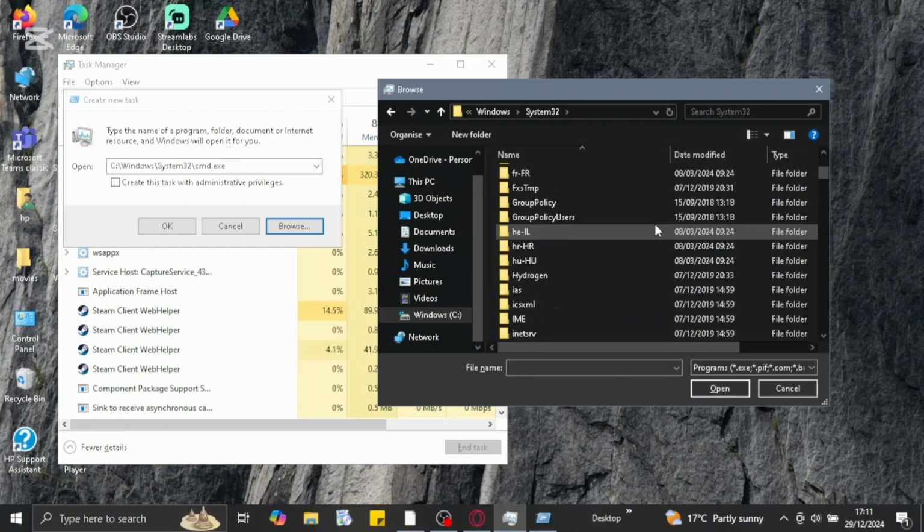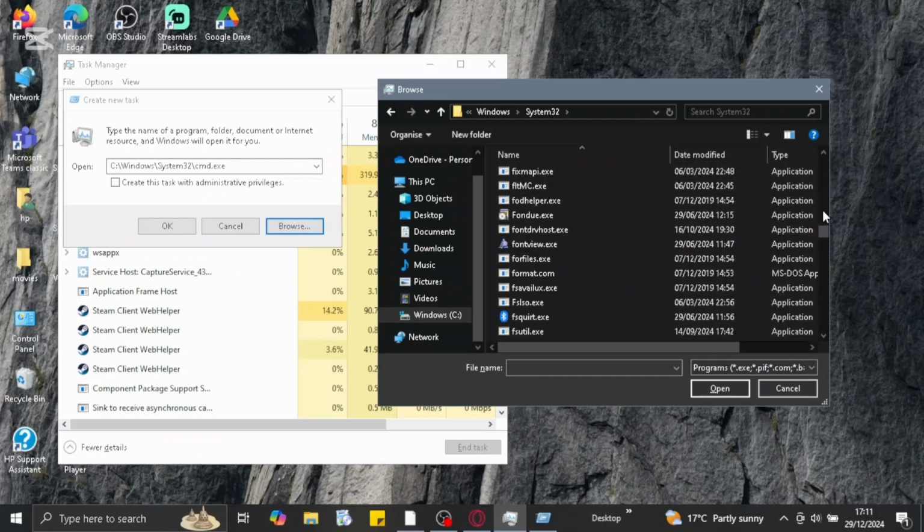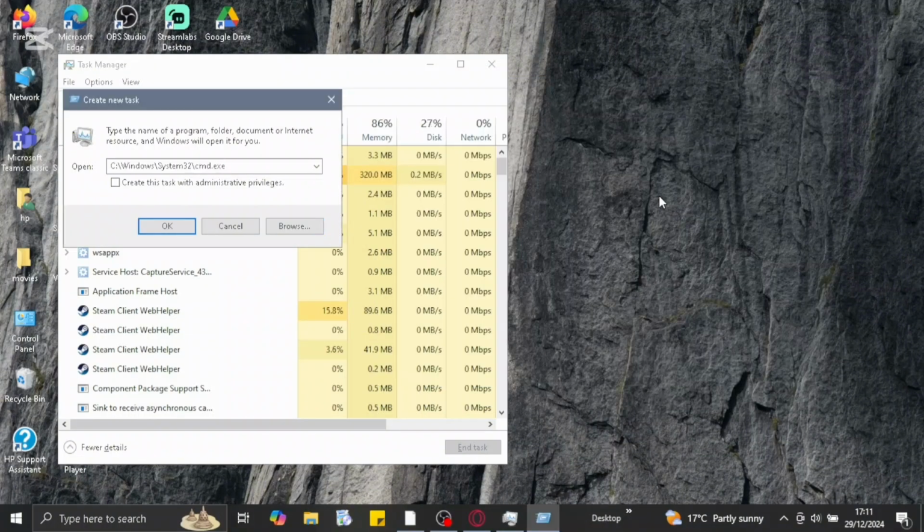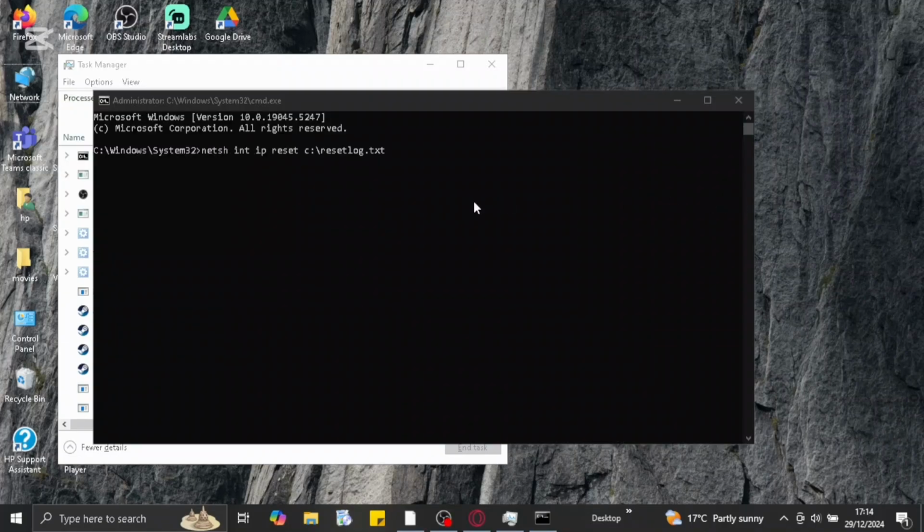We're just going to scroll down a bit. It is a bit down after all the files. You're just going to scroll down a bit until you're able to find it. Just go ahead and locate the CMD, which is command prompt on your Windows. Wait for it to appear on your screen. Just go ahead and open it, and this will appear on your screen right here. Just wait for it to load on your screen first.